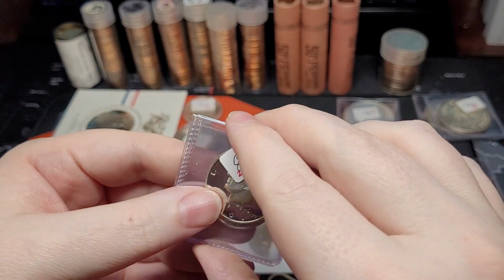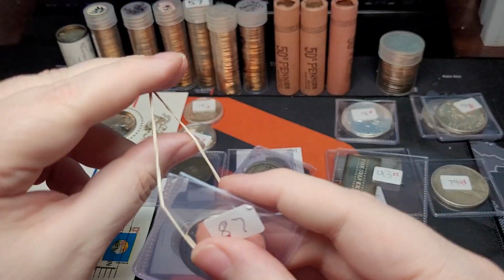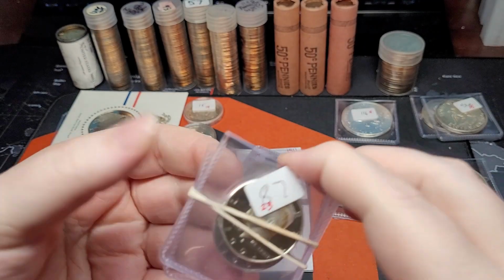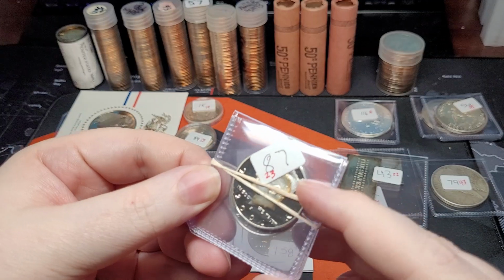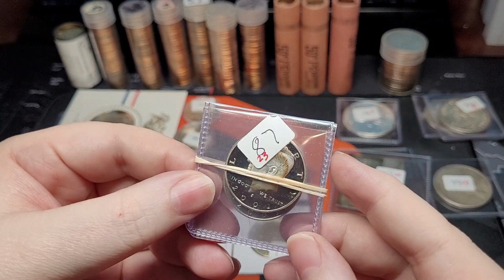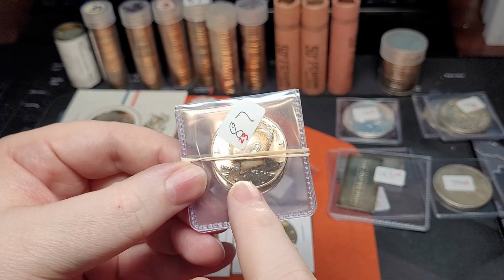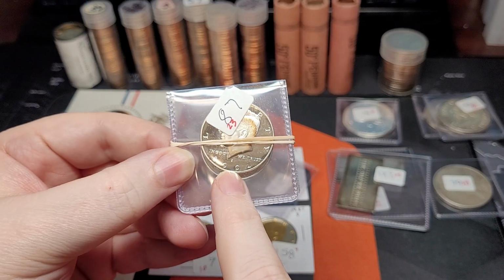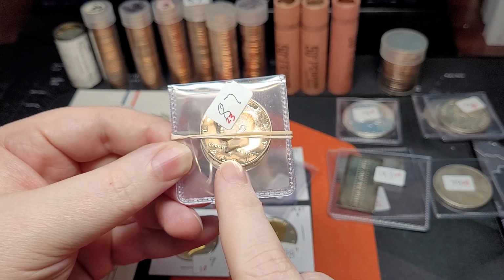90%ers. And when I'm talking about melt value, a lot of people get confused, like, oh, you're gonna go melt these? No. Melt value just means how much silver is in them. So if you were to melt them, the silver that you get out of these would be that amount of money. So $11.50 a pop. Since there's 90% silver in these, the silver value is what we're talking about, and that is the melt value. So melt value on these, $11.50 a pop.